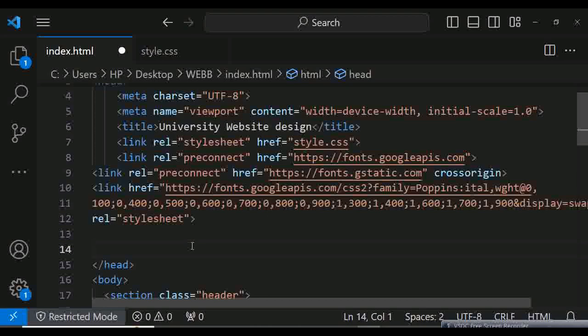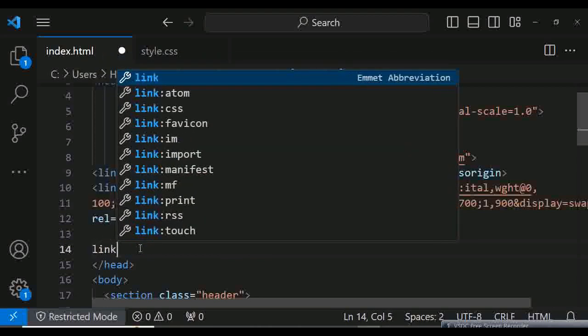Just type link for short, enter. Let me come again. Just type link. That's the shortcut, enter.